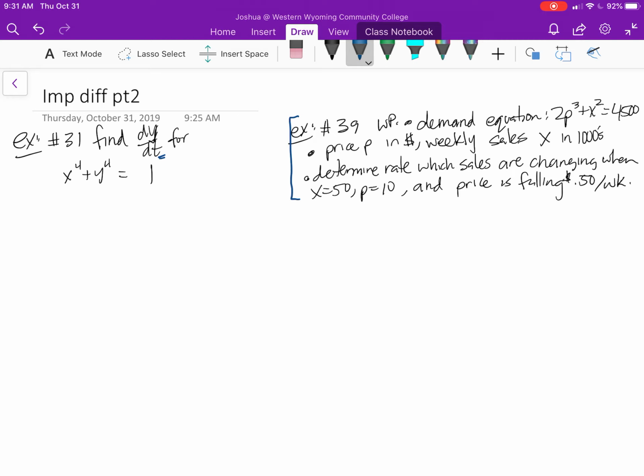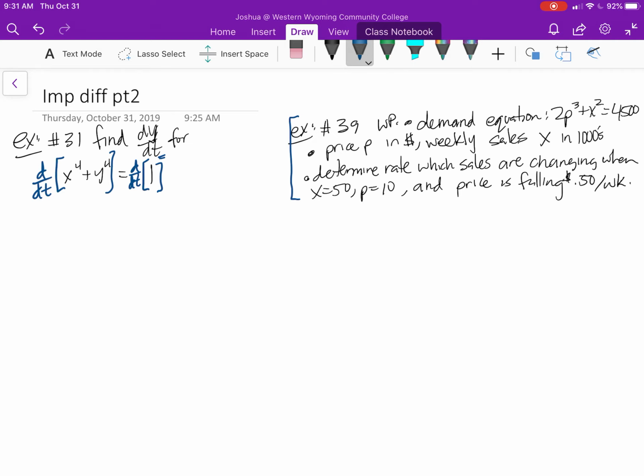So this first one is just to kind of get the idea, how does this work, mathematically? How does it work in calculus to find the derivative of some function y with respect to time? So just like before, where we do d over dx, we're doing derivative with respect to x, right? Well, we're doing derivative with respect to time now of the entire equation, both sides, left and right, everything.